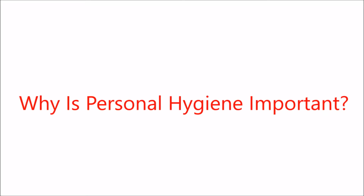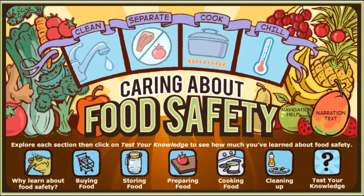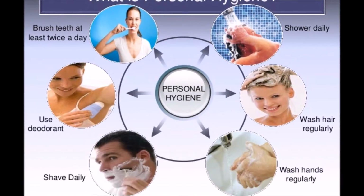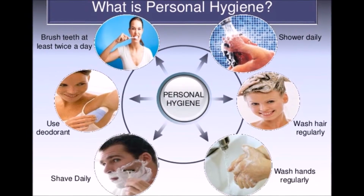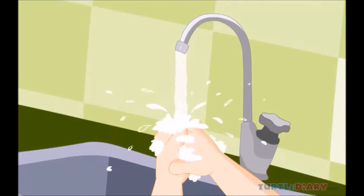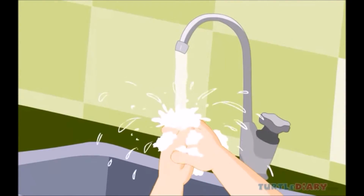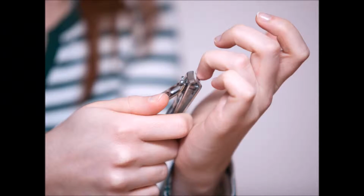Proper employee hygiene is important to prevent foodborne illness, to keep you safe and others safe, to control. Hygiene is what we can do to prevent illness or infection with regards to the cleanliness of our body and what we wear. Hand washing is a common form of personal hygiene that is taught from an early age. Other forms of personal hygiene include wearing clean clothes, taking care of fingernails, and trimming beards and mustaches.